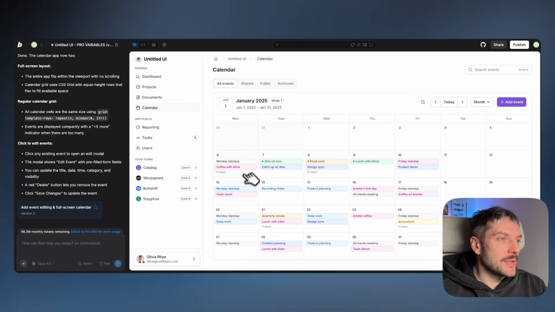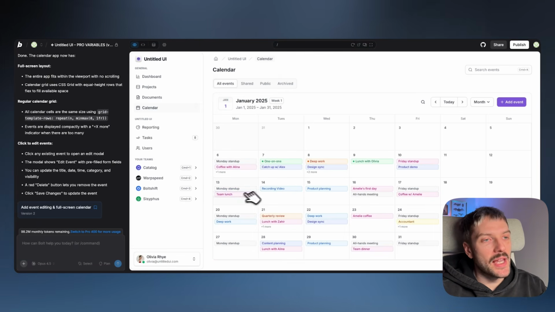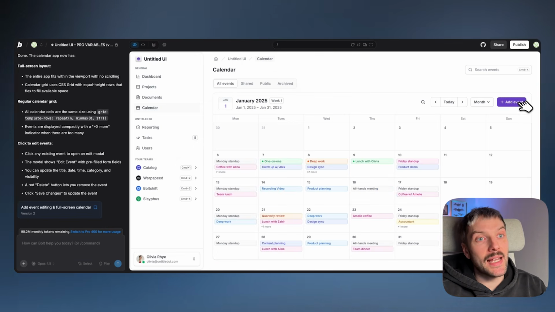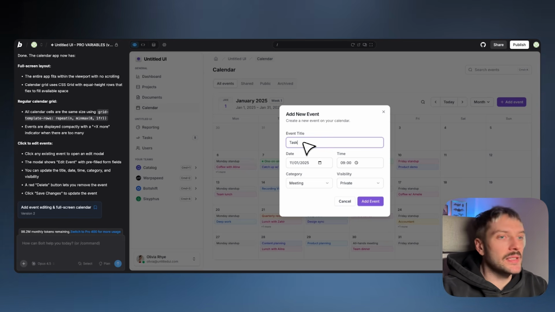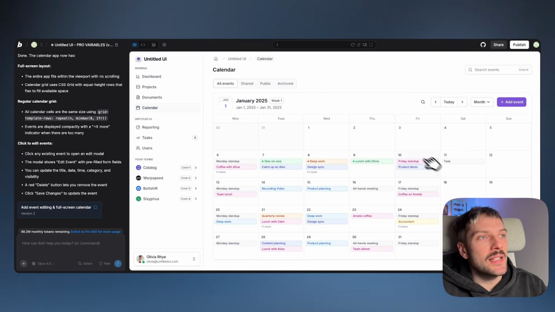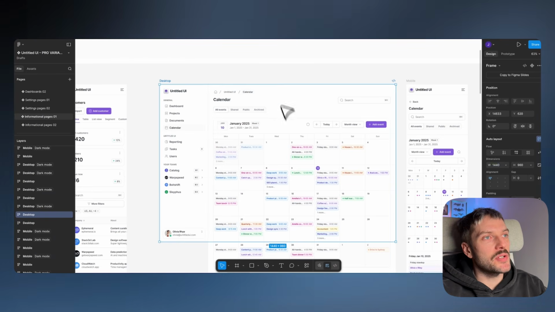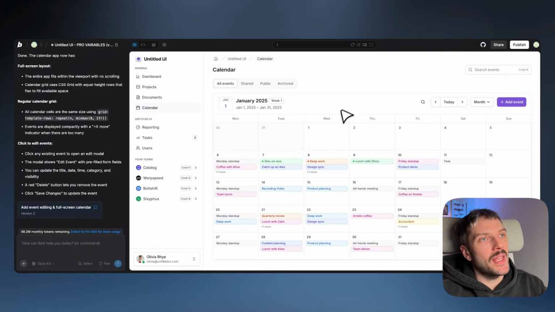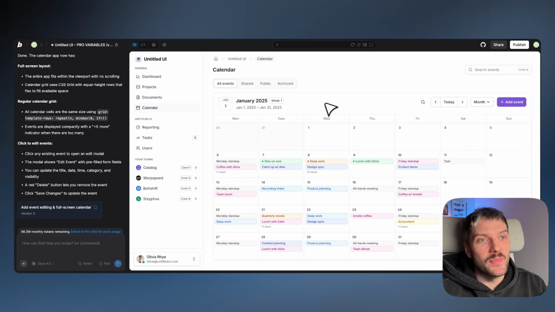All of the tasks that we see here, we can click on them, we can change the category, the color is gonna change, we can delete events, they're gonna disappear from the calendar, we can add new events, let's say January 11th, we're just gonna call it a task, add event, and we see the event appears on our calendar. So starting from a single image here in the Figma project, after importing it to Bolt and adding one more prompt, we already have a working prototype that looks, feels just awesome, honestly.